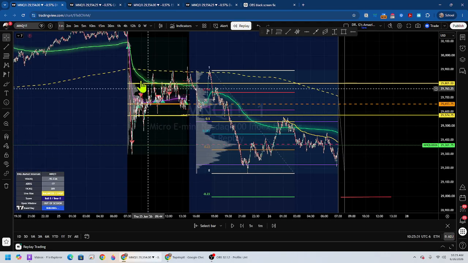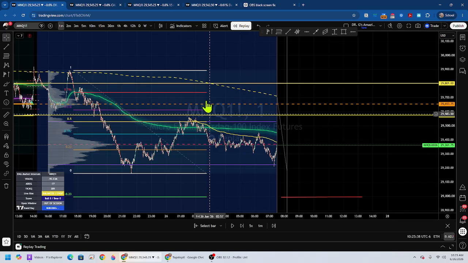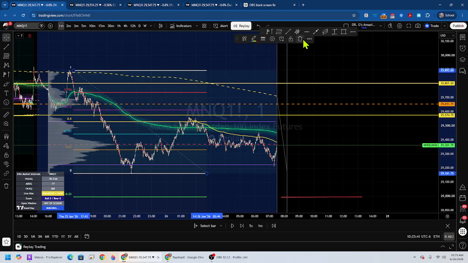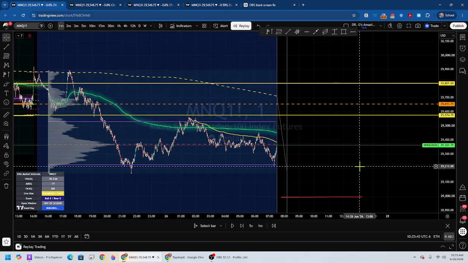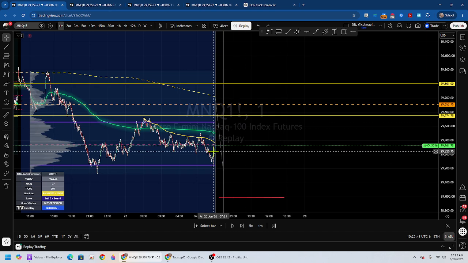Okay, so this is the value area from the day before, and I plot that, and here's the value area from the overnight, and I plot that. Now that value area is going to be static once the New York Open is there, and once we get past 8 o'clock, I'll put the current day, the 26th New York session value area, on at about 8:15, something like that. I'll start paying attention to it.